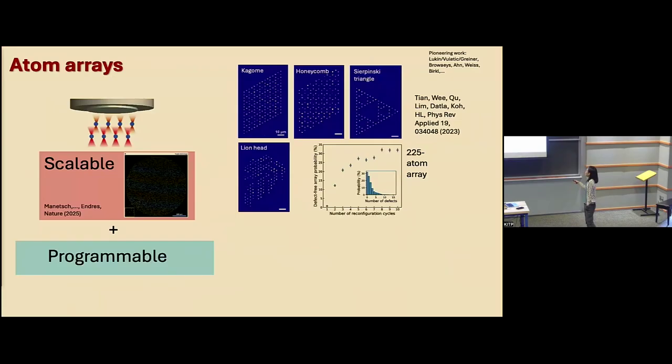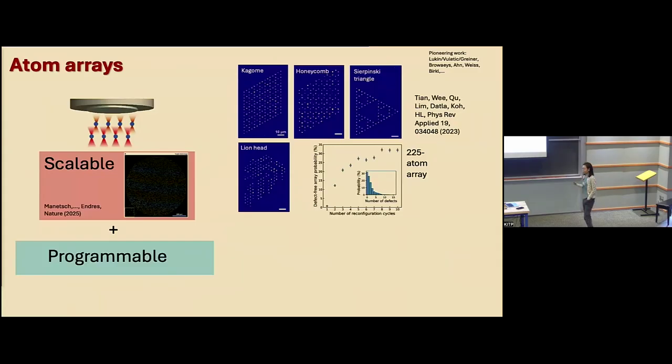And so here we show in our lab just a couple of years ago that we can rearrange atoms where we can get defect-free arrays with up to 225 single atoms. And we can do this fast enough such that you can concatenate these rearrangement cycles and eventually get maybe about 1 in 3 shots having this more than 200 atom array. Of course, today this is not a very large number by comparison, but it's still quite interesting.